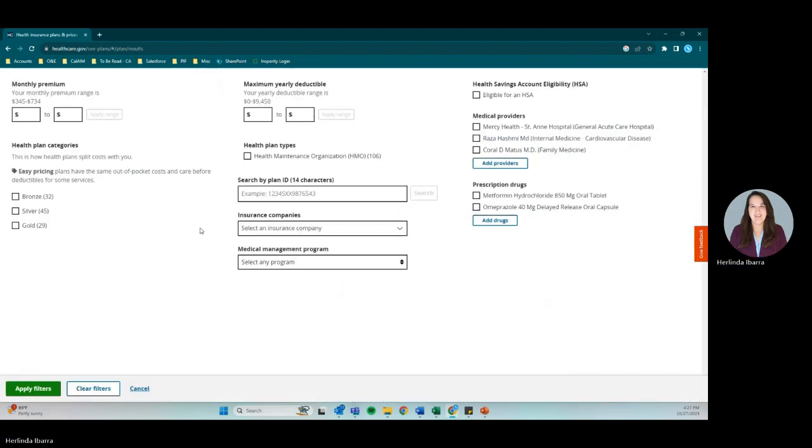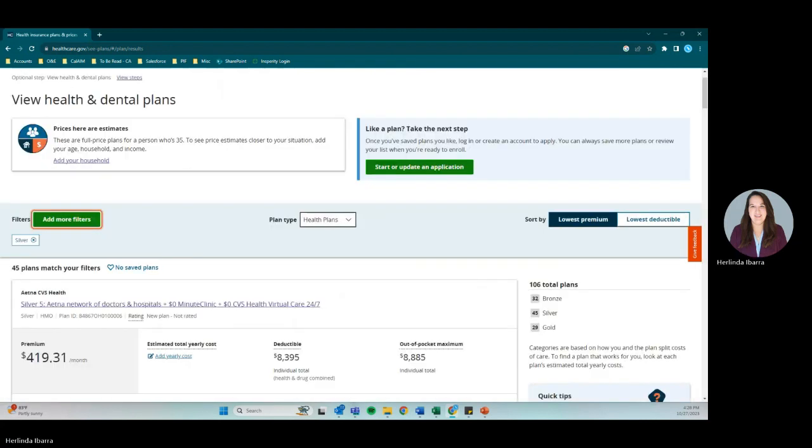option. And we'll want to view the silver plans for now. These plans are often the sweet spot for many individuals, and that sweet spot of offering lower monthly premiums and the lower cost sharing amounts. We'll take a look at those for now. You can see that by adding just that one filter of viewing the silver plans, we've now reduced the number of plans displayed here to 45.